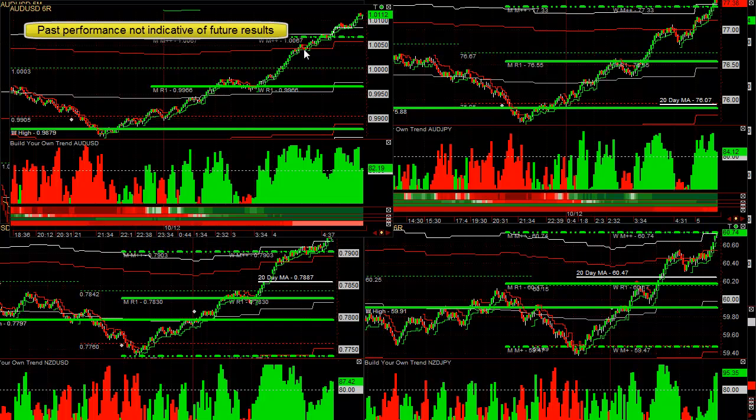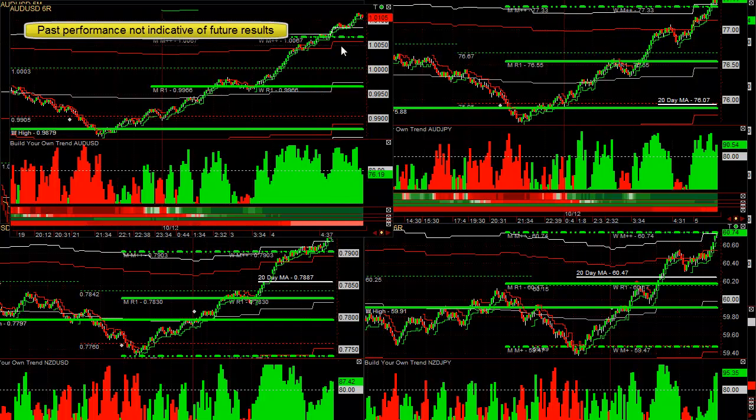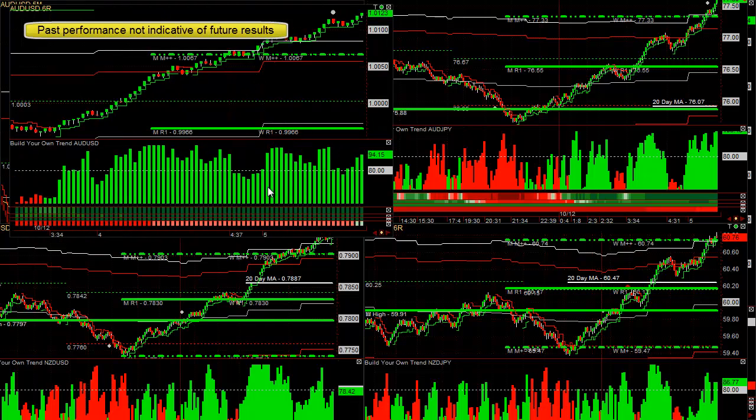It didn't really even pull back that much at all. You got back in again here at 49, and notice our trailing stop is very, very tight. We know how strong this currency is, and when it gets above the upper containment band, we tighten the stop. It's a very intelligent trailing stop that's unlike anything else you'll find in other platforms. It's based on the chandelier trailing stop, where it uses a certain multiple of volatility, but we adjust that multiple based on how strong or weak the market is.